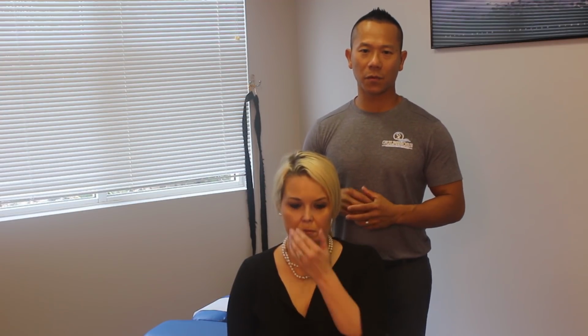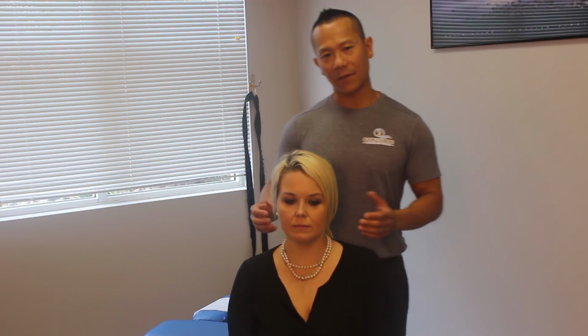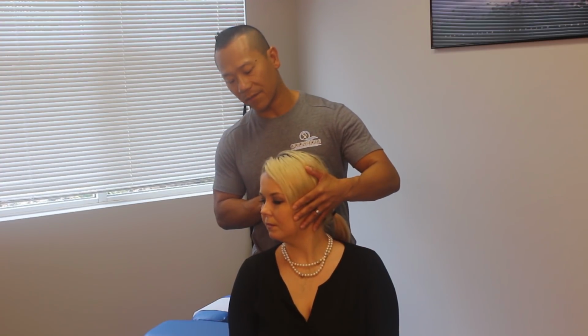Now, the only caveat with that is if people have a lot of arthritis. Sometimes we have a patient that comes in when they're 65 or 70 and they've never been adjusted before, and they've had a lot of injuries in the past, and typically they're going to have some arthritis. What happens is the arthritis will throw bone spurs, and the bone spurs will diminish the range of motion. And again, you cannot reverse arthritis. So if they have arthritis that only allows them to go to, say, 55 degrees, then that's as far as we can take them.